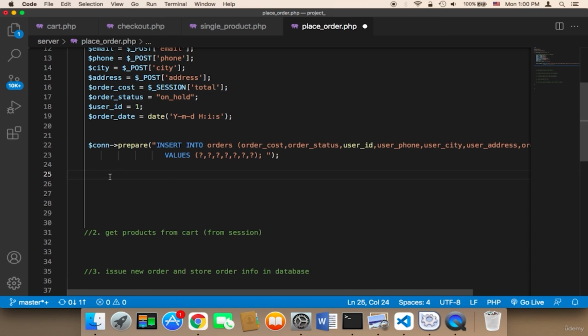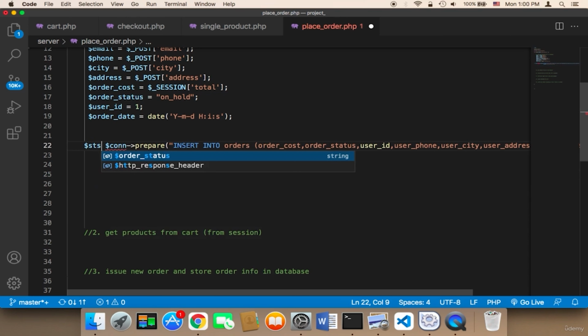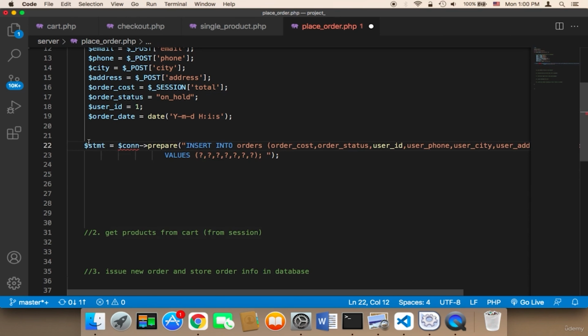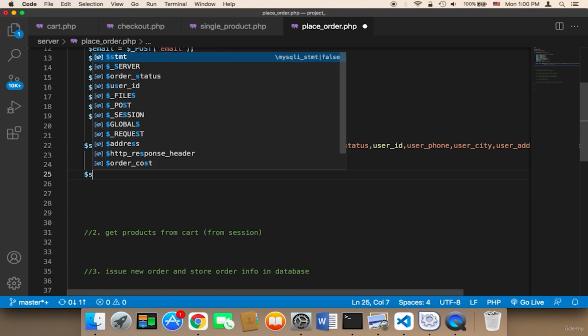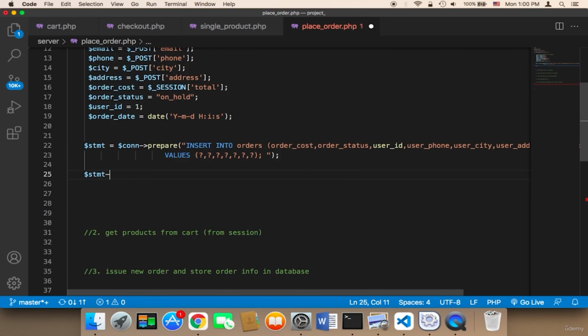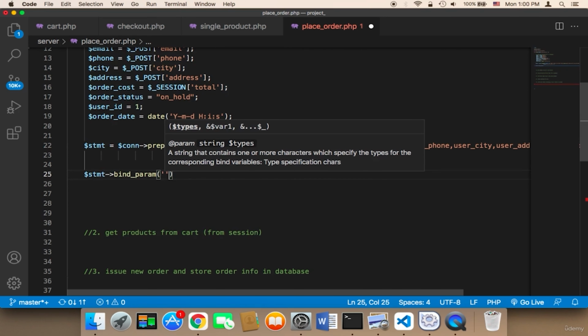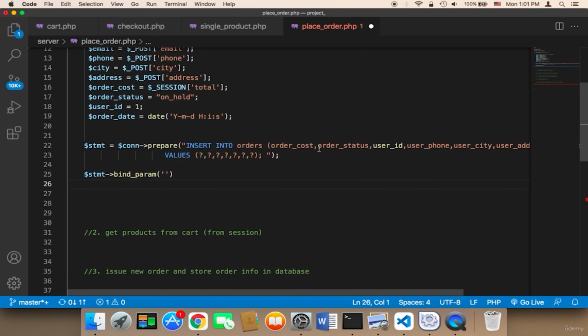Now we need to call a function here. We need to store this in a variable called stmt. So stmt is going to be equal to connection prepare, and then stmt. We need to call a function called bind_param, and the parameters that I'm going to bind are the cost.